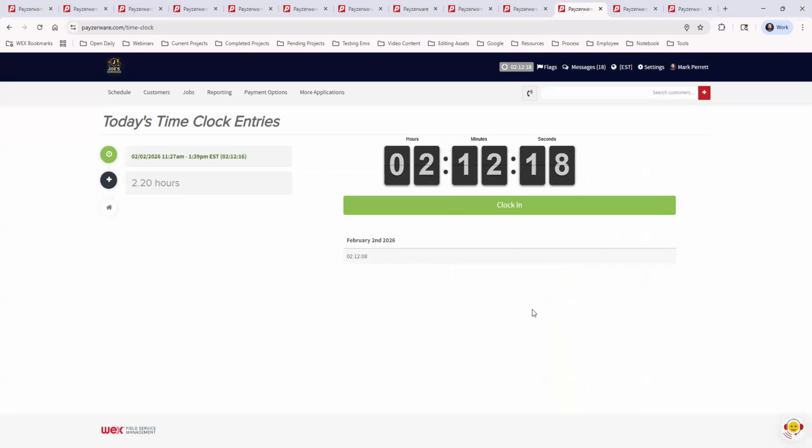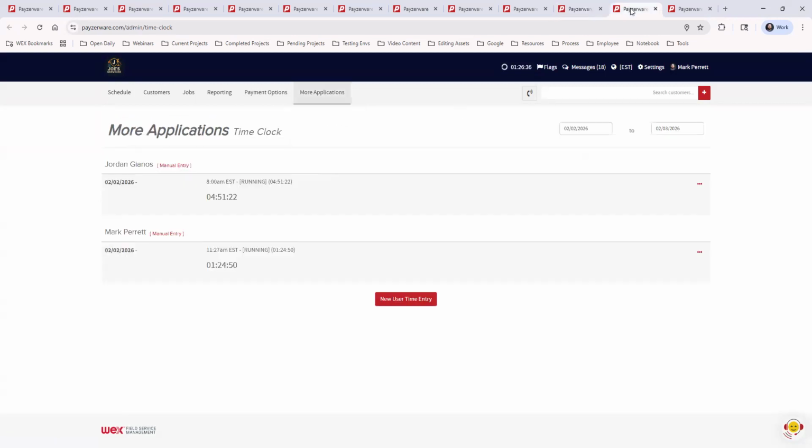So to check the daily time clock report, you will go to More Applications, Time Clock. And it will show you the time clock entries for the date range that you set. Maybe you want to pull these to then enter in your payroll software where it's actually paying out to your employees.